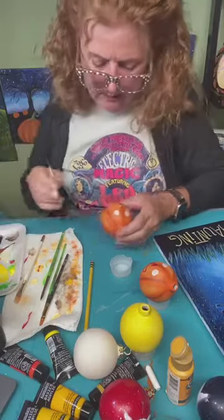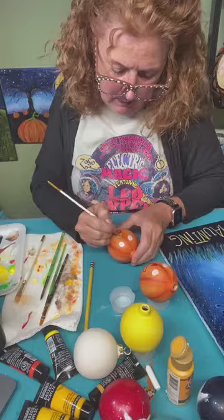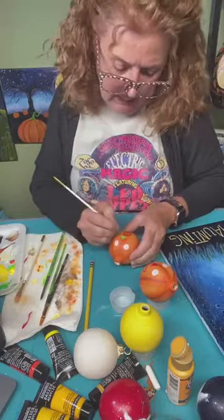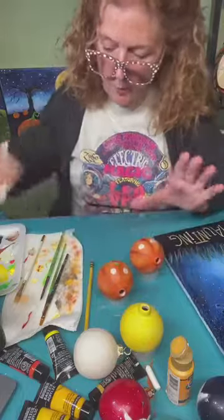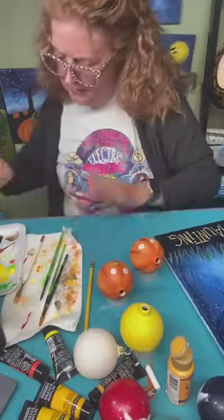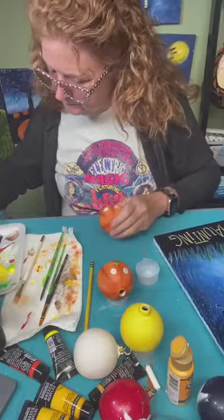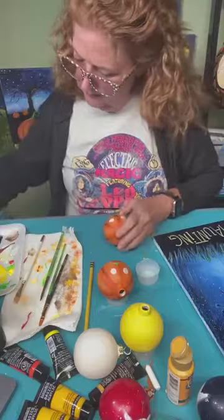And let's just make a little green nose, a little triangle there. And I'll probably outline that with something after too. So there we are. I'm going to put one more coat of white on their eyes because it's just a little see-through. I see my orange through there still. There, that's covering up nicely.